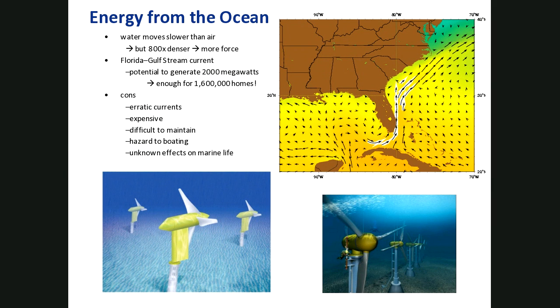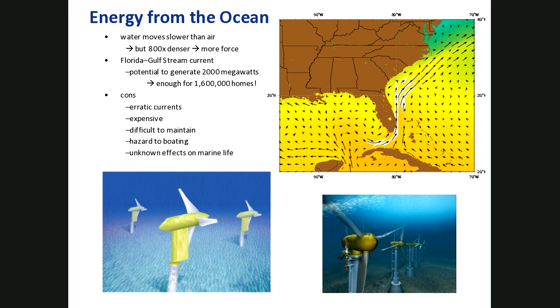So we're going to be more efficient if we have these. You've seen the pictures down below, these underwater spinning things. They spin around and they generate electricity. For example, the Florida Gulf Stream current has an estimated potential of something like 2,000 megawatts, enough to give electricity to over 1.5 million homes, right? Perfect. We should do that, shouldn't we? We should line the bottom of the Florida Straits. That's what the picture's showing you in white. The water moving out of the Gulf Stream between us and Cuba moves really fast through that area. It's being congested, right? Topographical regions cause changes, and of course the Gulf Stream is picking it up and moving it.